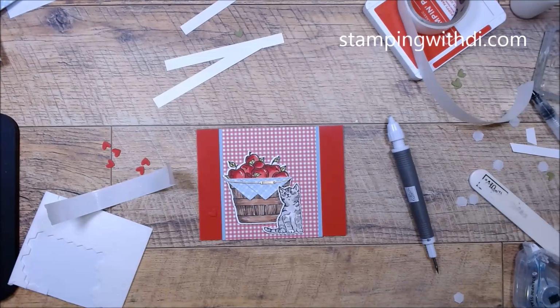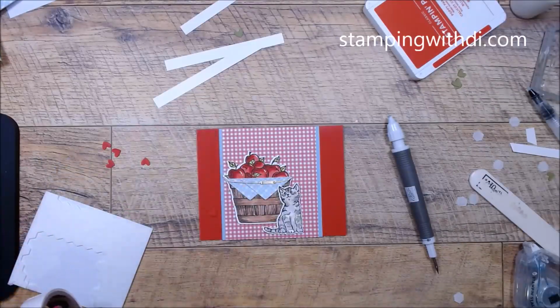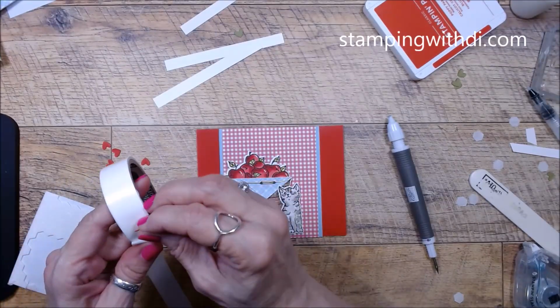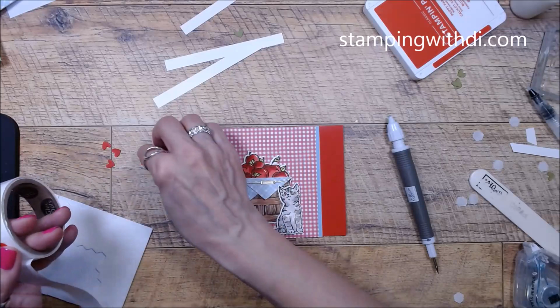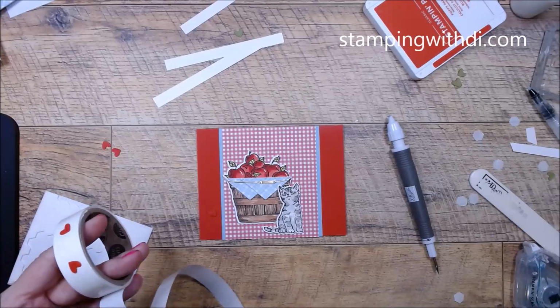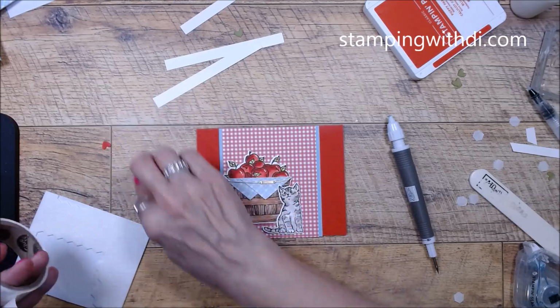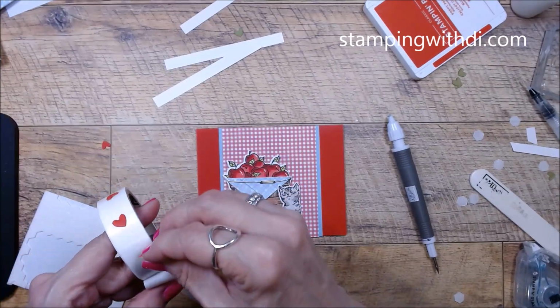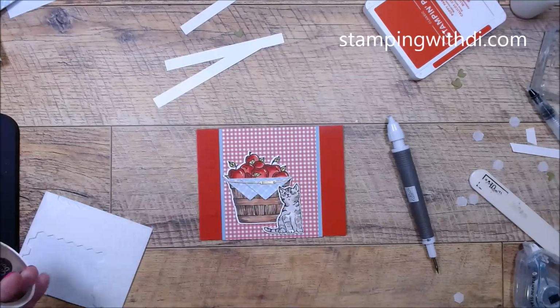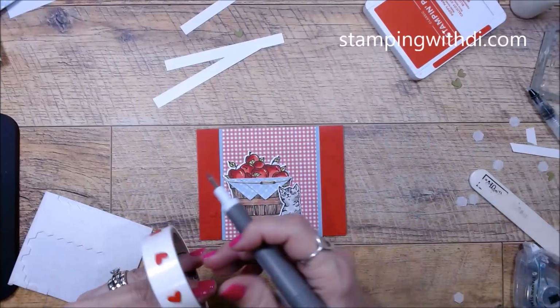Okay, so you do have to push the glue dot because the glue dot is a little bit bigger than the heart. So when you lay it on there, you kind of have to poke the glue dot back behind. So try to put that heart on there as good as you can. It'll just peek out a little bit, and then I just kind of fold it over. And this way these little hearts will have a little bit more definition than they did on the old olive one. All right.